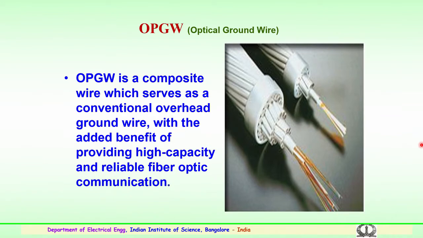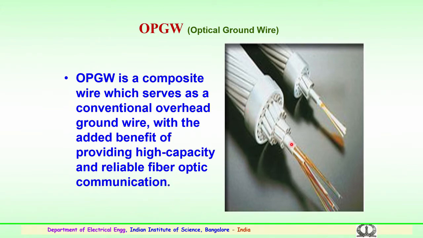So, the optical ground wire or OPGW, as shown here, is basically a cable. Here you can see the cable. It is similar to the ground conductor, and the size of the cables varies depending upon the different voltage levels. You can see several stranded conductors, similar to a normal high voltage conductor, and this is used for the overhead ground connection, that is, the earthing connections on the top of the towers.